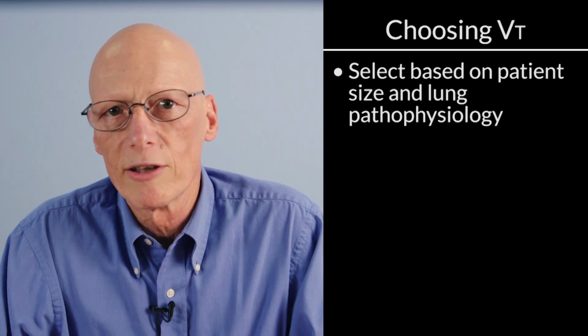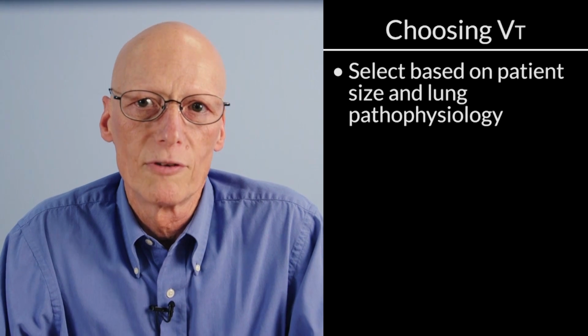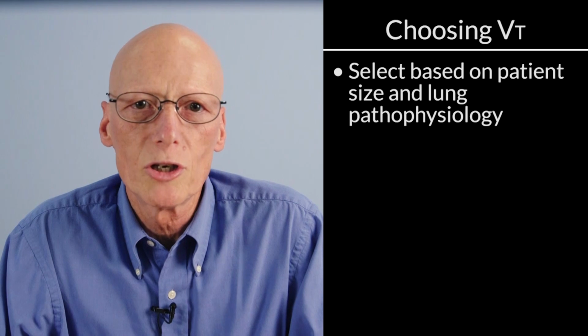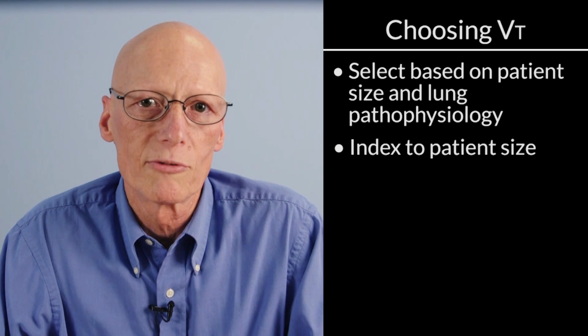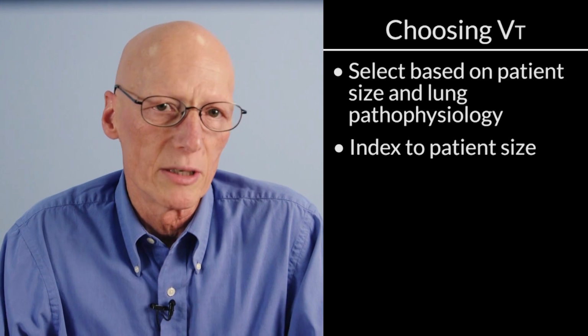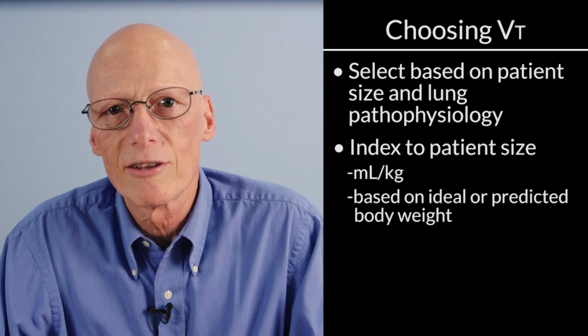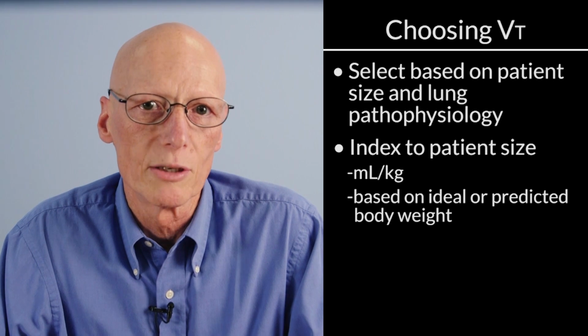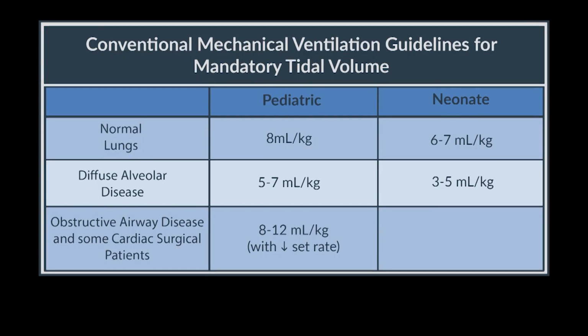And so maybe a much more important question is, when we're ventilating our patients, what is the right tidal volume to use? We choose tidal volume based on the patient size and lung pathophysiology, and we should be indexing those volumes to the patient size, usually in milliliters per kilogram, and based on some measure of ideal or predicted body weight.